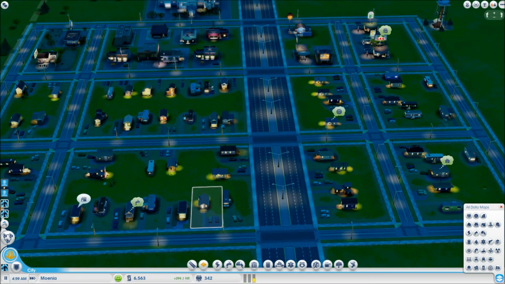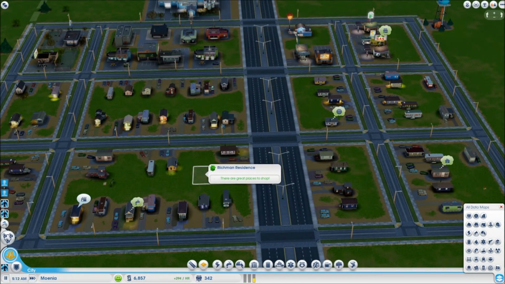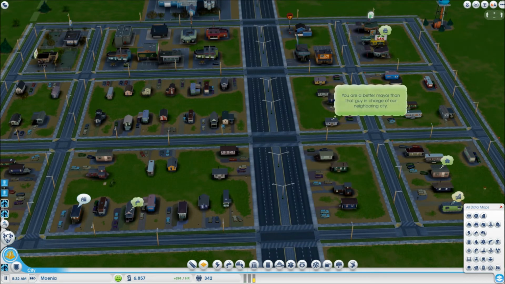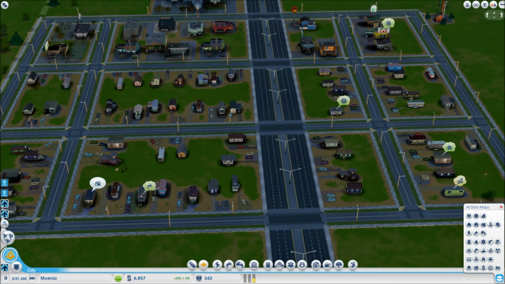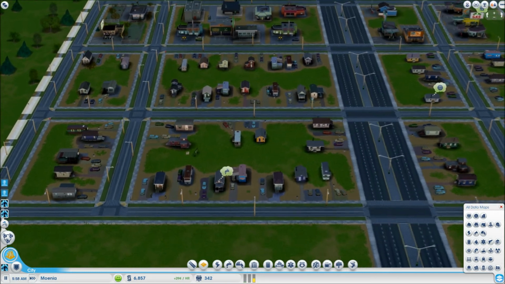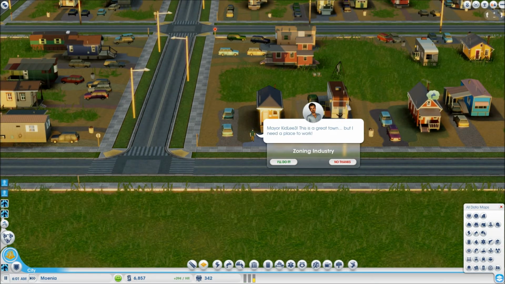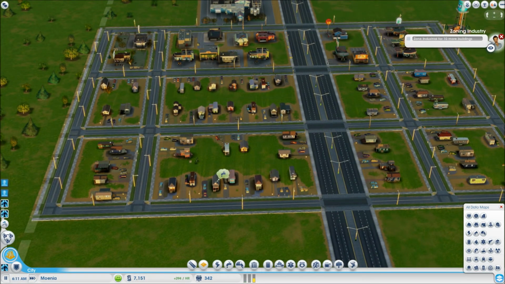Something else I'll mention real quick, you can see near some of the houses they have little bubbles that are popping up. And again, it's additional information that they're telling you in order to help you out. Like this guy saying steady flow of water, no problems. This one, you are a better mayor. This one, I wish there was more people here. And this one, I believe, is some sort of event. Click on it, it's going to zoom us in. It's a great town, but I need a place to work. And now that's given me a challenge that appears up here, and it says zone 10 industrial buildings.